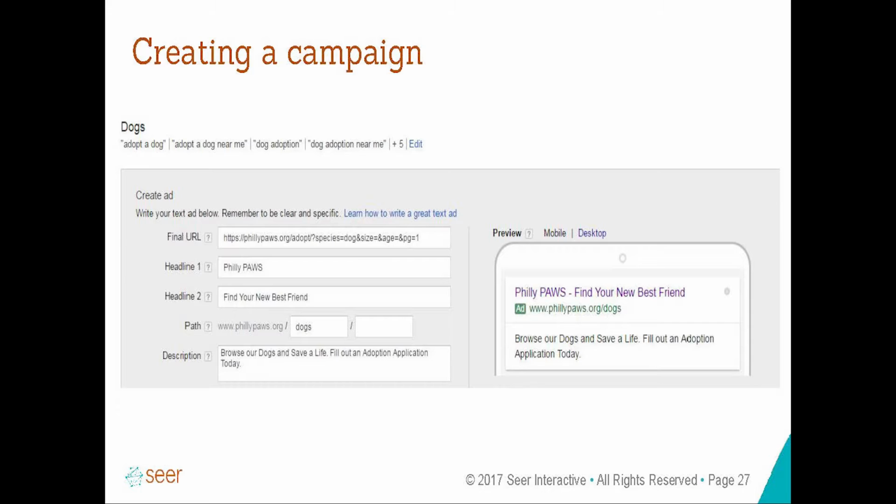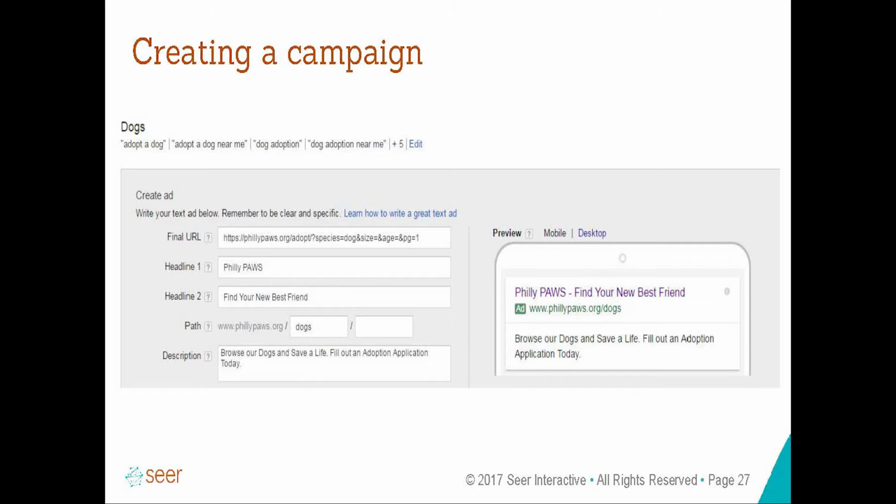It looks like the URL that you have on the left doesn't exactly match the one on the right. Correct. Good call. So Google just automatically takes the base URL, which is pretty much just your domain, no matter what comes after it. Like here, after my domain I have /adopt, /both, etc. And down here in the path is where it's already pulled that out. So it knows that my domain is phillypaws.org. And then that's where I can fill in those paths. So I just put dogs there for now.